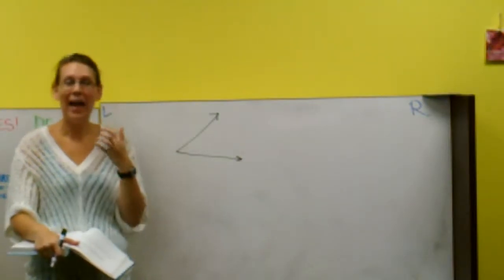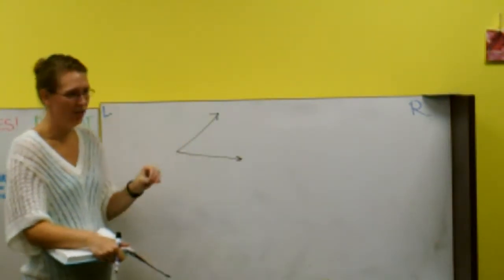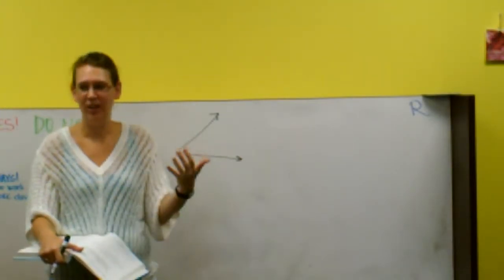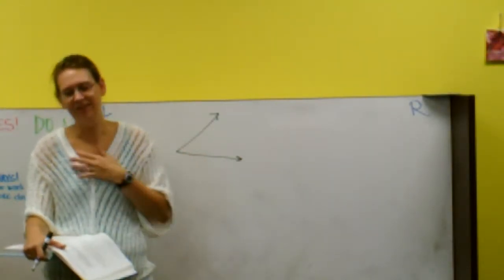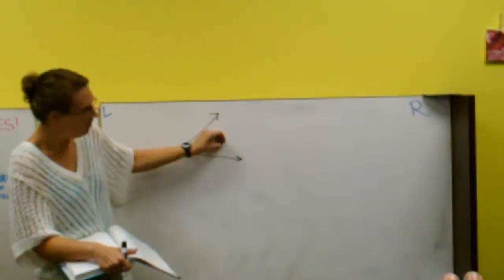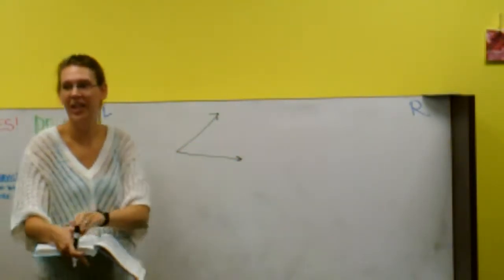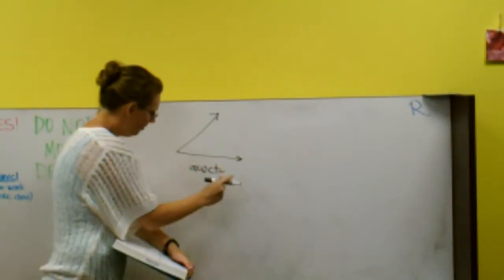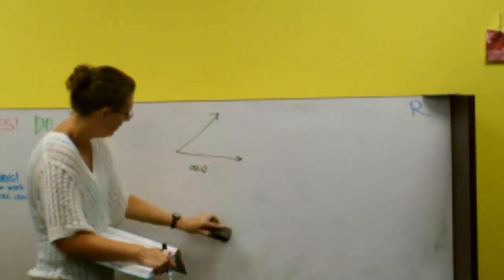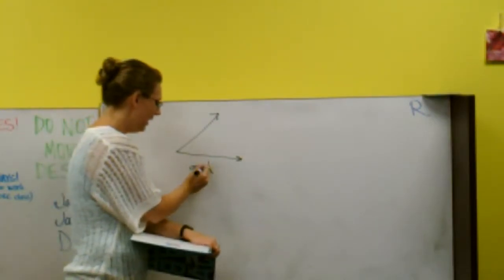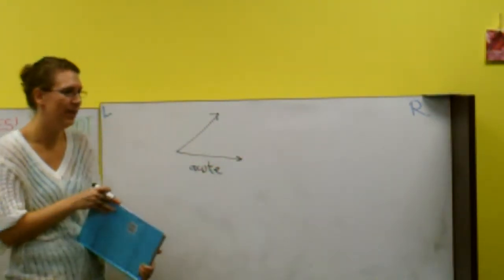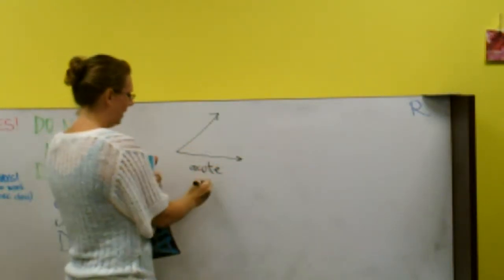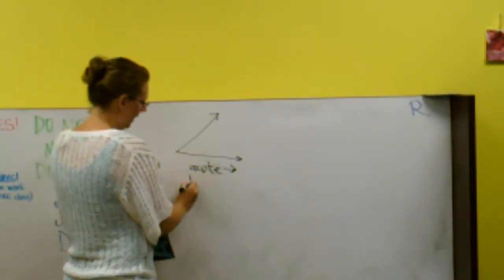So, the way I remember acute is it's little. You call things that are little cute, right? Little puppies are cute. Little kitties are cute. You might not think so. I think so. And little angles are cute, right? So an acute angle. And what is the mathematical definition of an acute angle, Jamaica? You said it's little. How little does it have to be, Jamaica? Less than 90. Exactly. Less than 90.